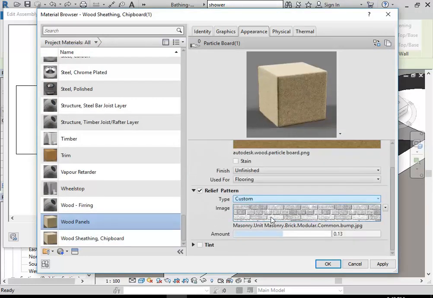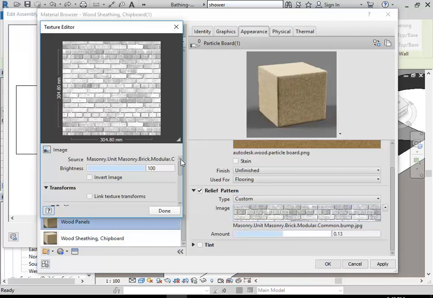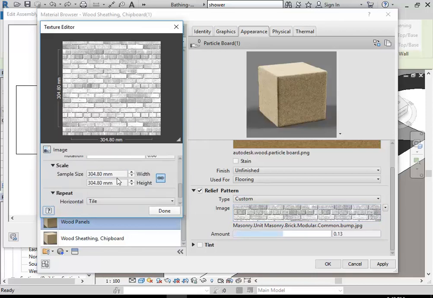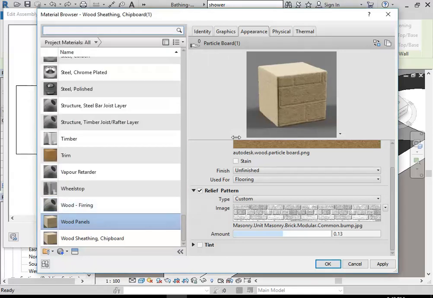And so there, I'm just going to check the size. What is it? It's probably really small. Yeah, so let's make it a bit bigger. There we go. There we are. So can you see how now I've got this brick pattern that's recessed into that material? So that can surprise a lot of people. I know I was surprised the first time I saw this, about 25 years ago.